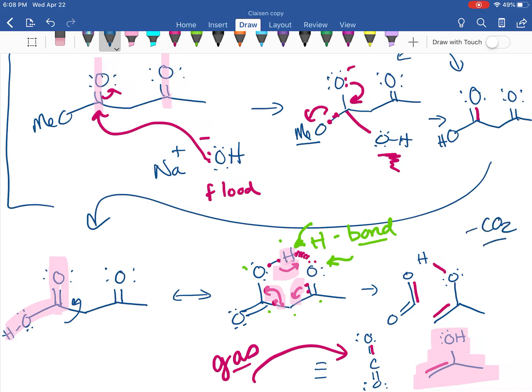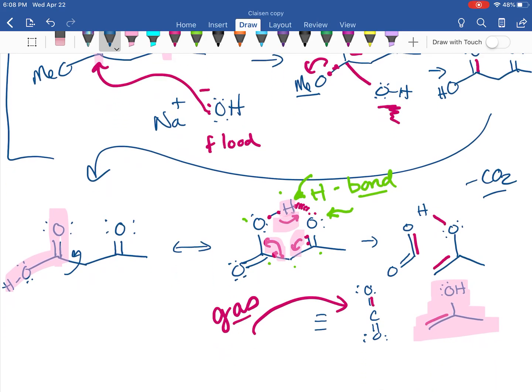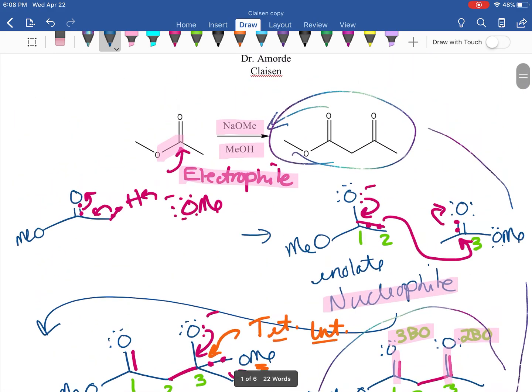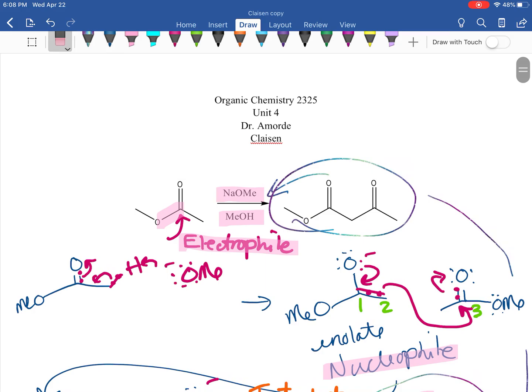So what happens anytime you have this beta keto acid, you can make that 6-membered ring and you can literally lose CO2. It is a well-known process. It happens in biological systems all day long. You will see this happening in biochem. When you can set up that 6-membered ring like that, you can literally lose CO2. So out of this entire process, let's go back up to the front just for 1 second. I want to write out that this whole thing can literally look like this as one step.